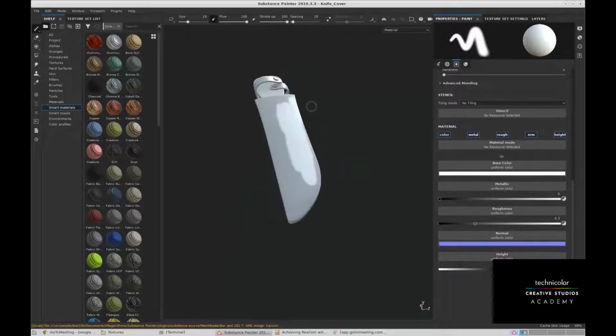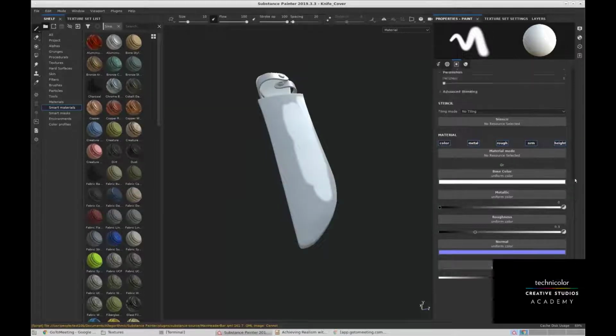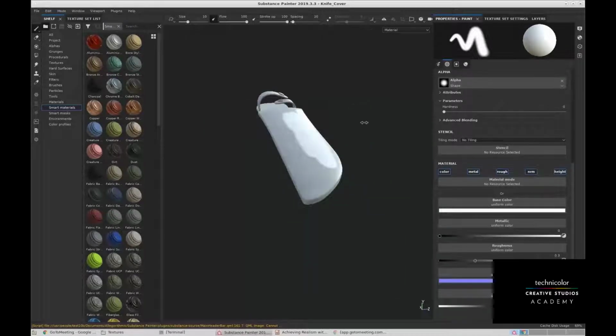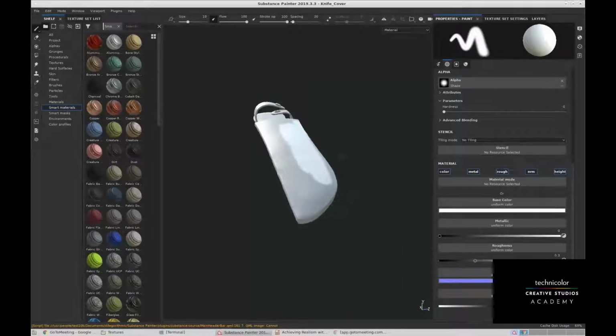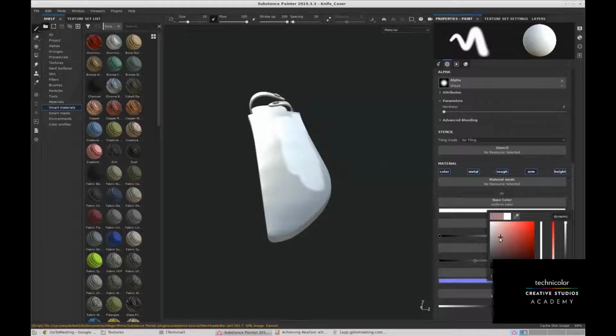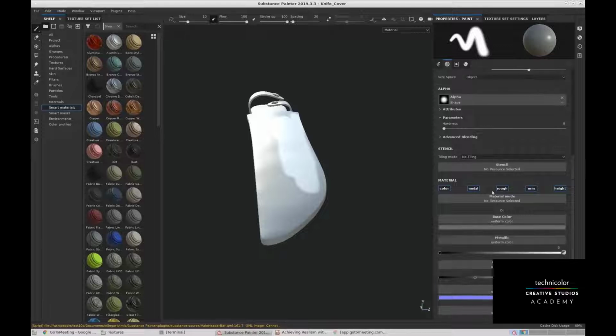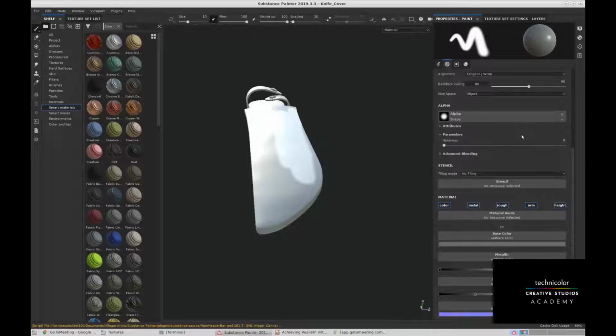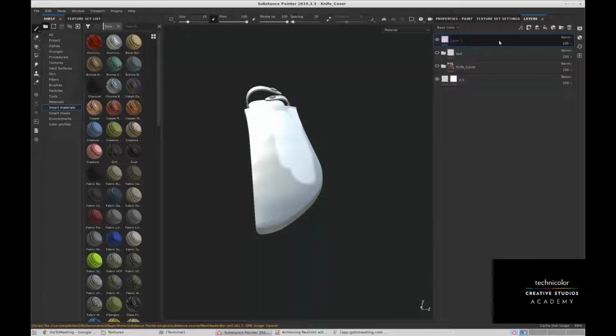Here, what we did in Photoshop, when we paint a color on the surface, we are painting only the color information. The advantage over here is we can paint all the information like height, roughness, normal, metal, everything with it. I'll delete the layer and take a new fresh layer. I'll show you.